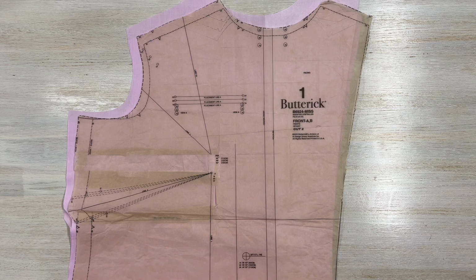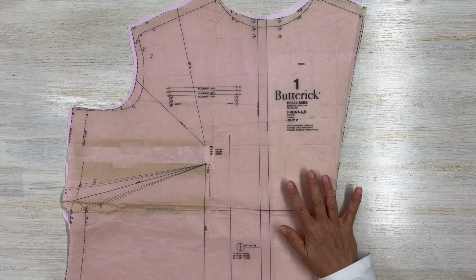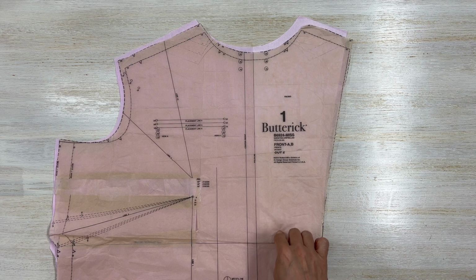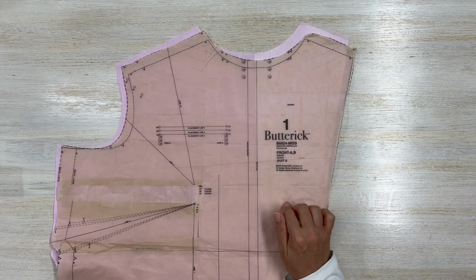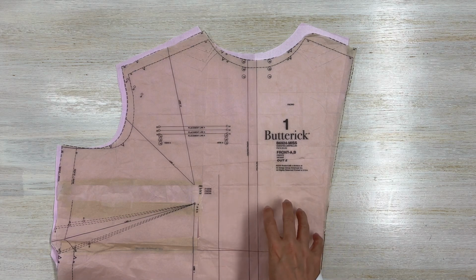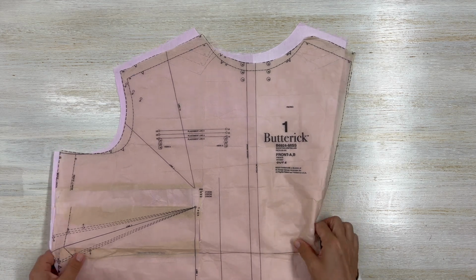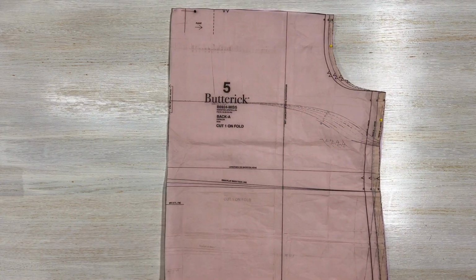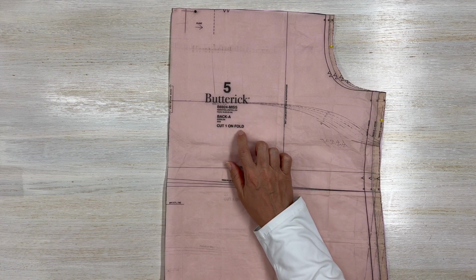You also have pattern piece number 2, and pattern piece number 2 is actually the interfacing piece for pattern piece number 1. So again, pattern piece number 1, it is your front. You're going to cut 2. Pattern piece number 2, you're going to cut 2 out of interfacing. You also have pattern piece number 5, and this is your back, and you're going to cut 1 on the fold.